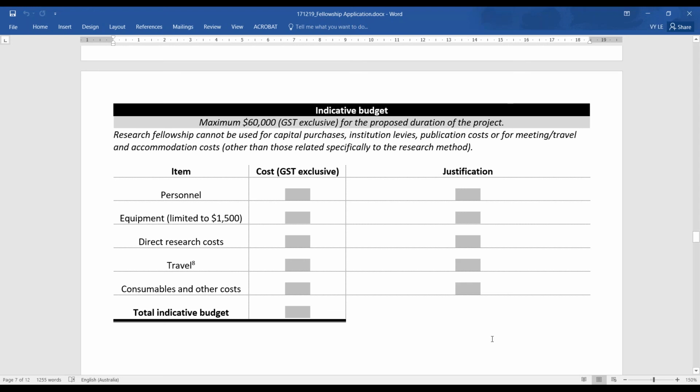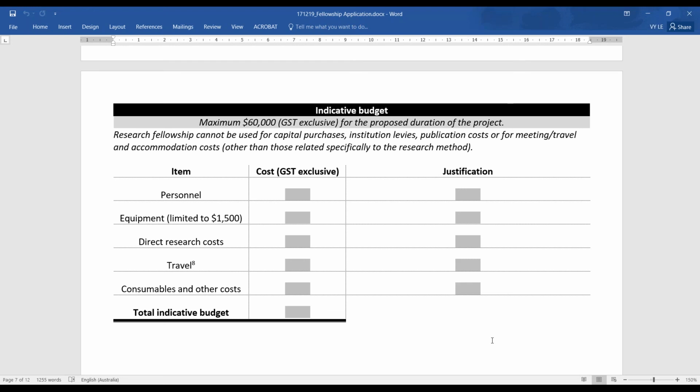I think you've got a bit more than a page, is that right? And bearing in mind the maximum is $60,000. So ADEA and the board and the foundation are going to want to see bang for buck. So why is this study going to give them value for money?